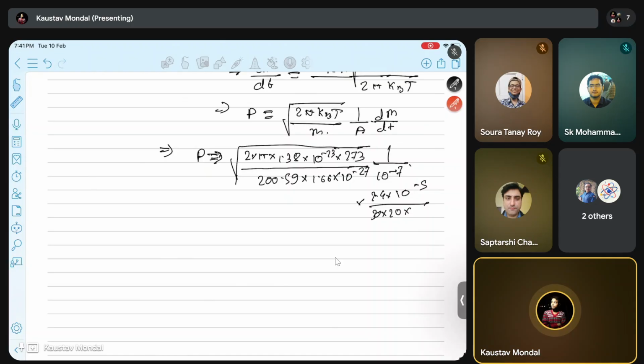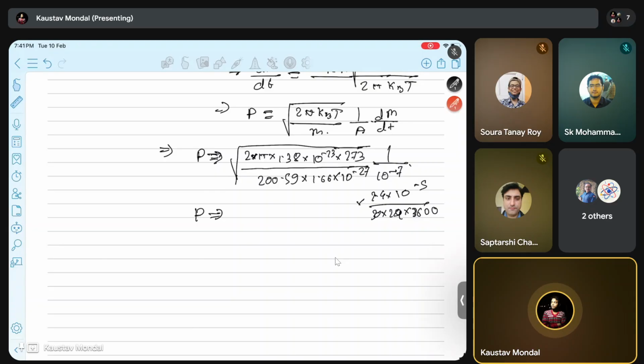So it's better to convert everything into seconds. Okay, 30 into 24 into 3600, because we generally calculate rates by second inverse, like joule per second or something like that. So it's better to convert the units into seconds.